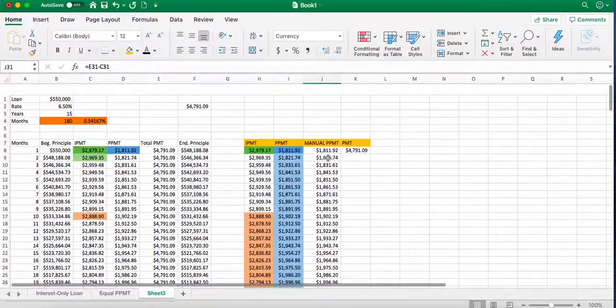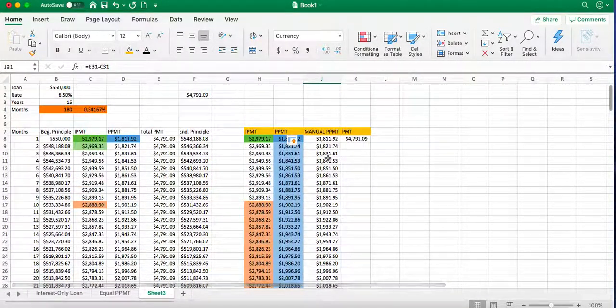What happened? All right. So there's two ways of calculating PPMT. Actually, there's two ways for each. Calculate IPMT. You can either use the manual way, the formulas, or you can use the Excel functions. Either way, you get the job done.